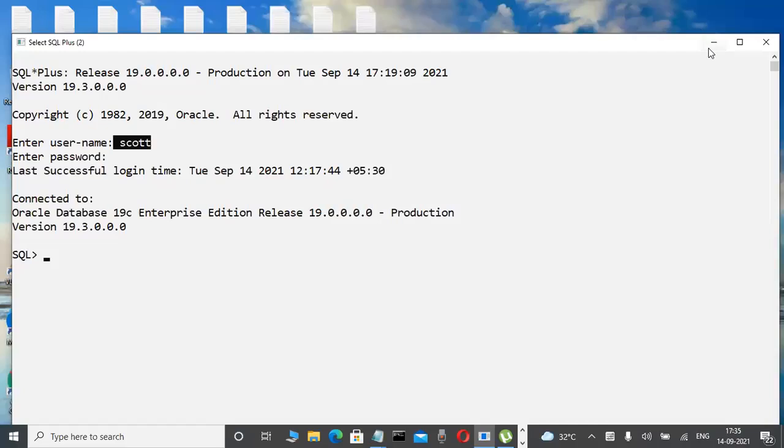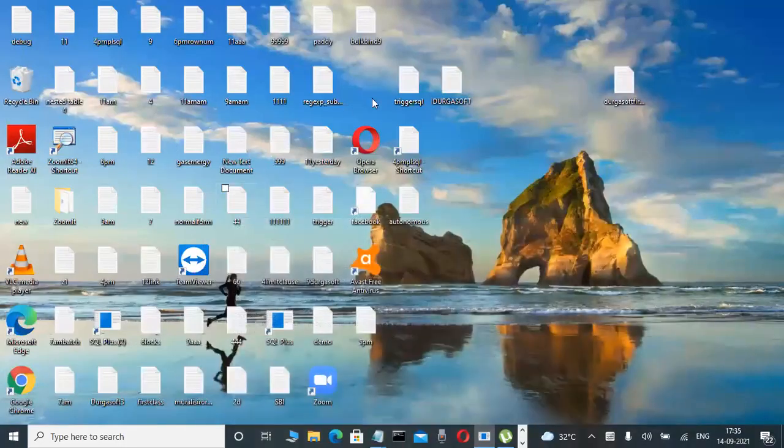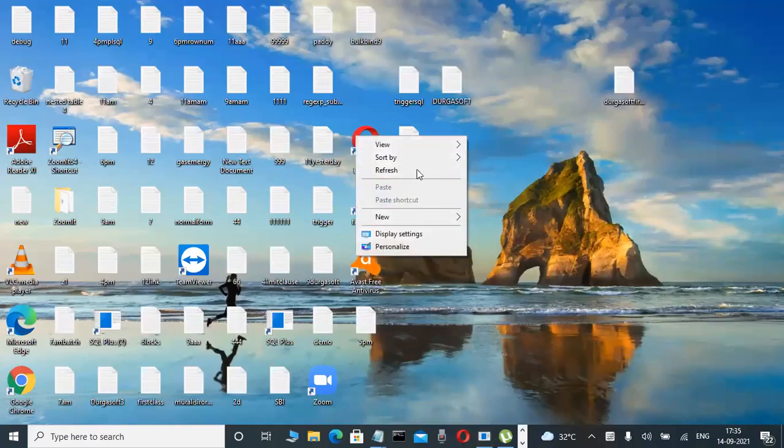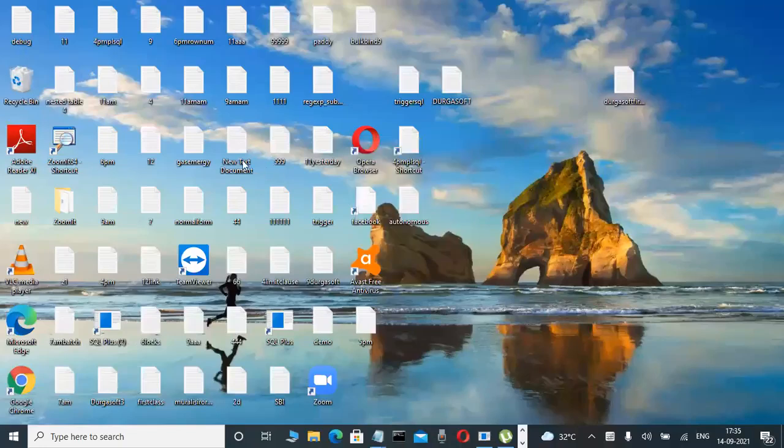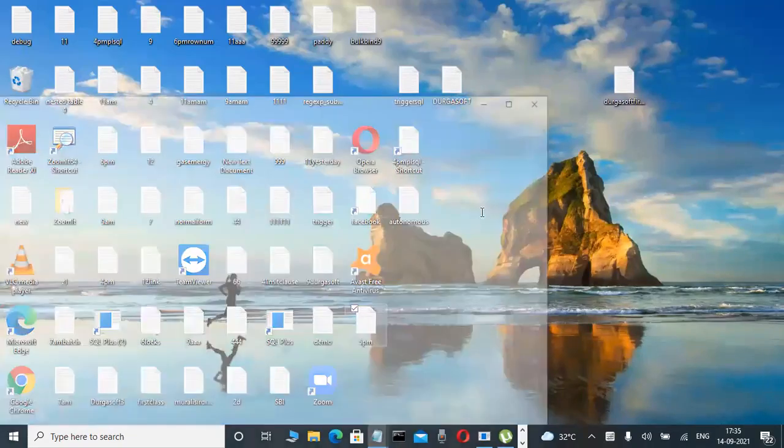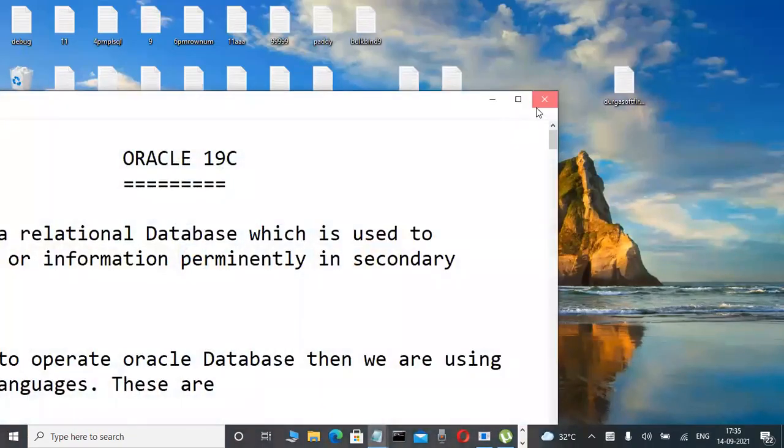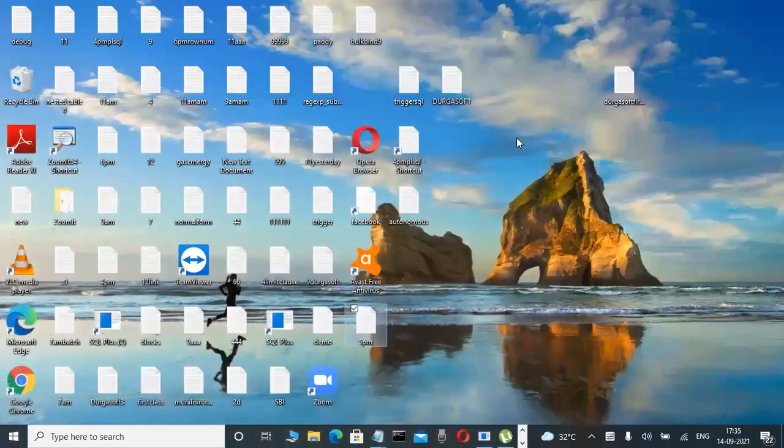Actually, this is the Windows operating system. My Windows operating system is there in my system. In this operating system, when I right click, this pop-up menu is generated. Again, when I double click, it is automatically opened. Like this, these types of things are there. But how is it possible? Who developed this Windows operating system? The Microsoft company, some software engineers.